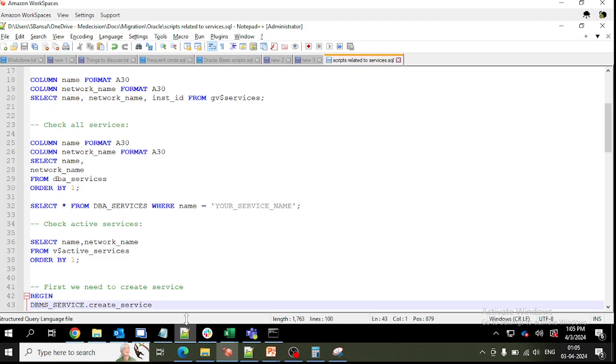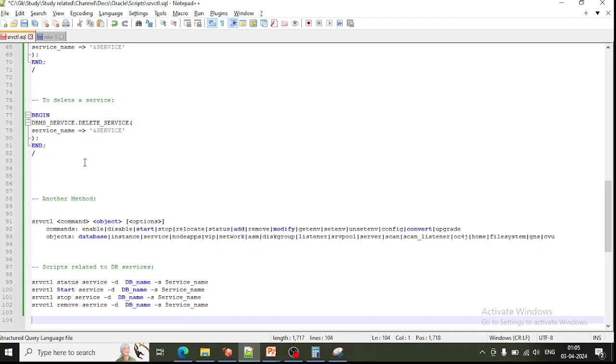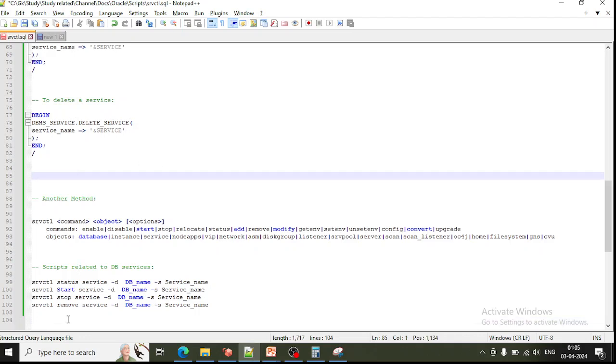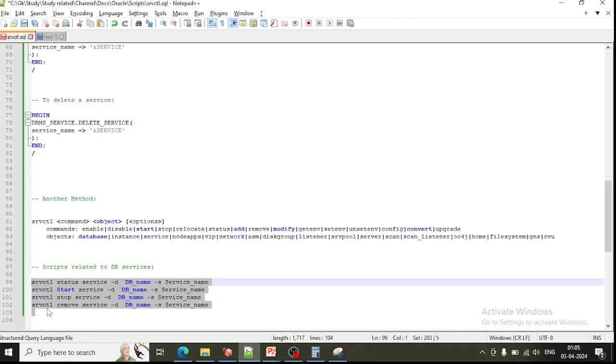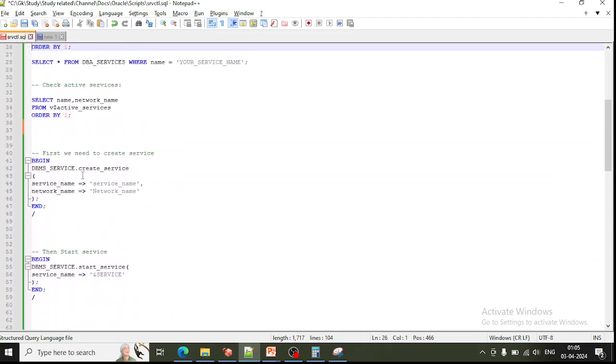We cannot query this. I'm not using Linux, so I cannot use this. These you can use on Linux where you have database clusters. But right now I'm not using that.